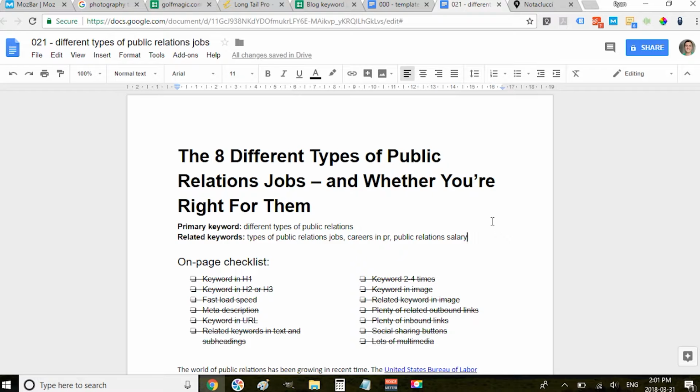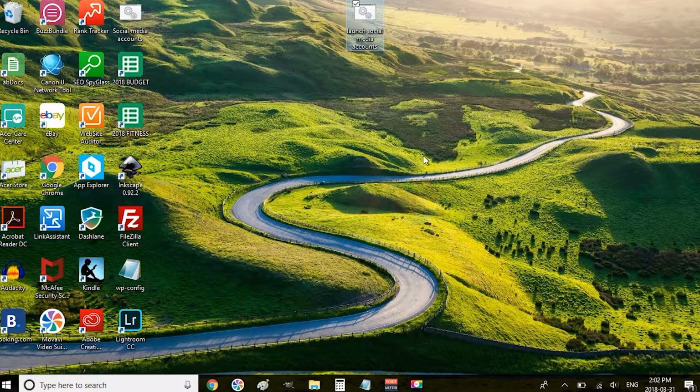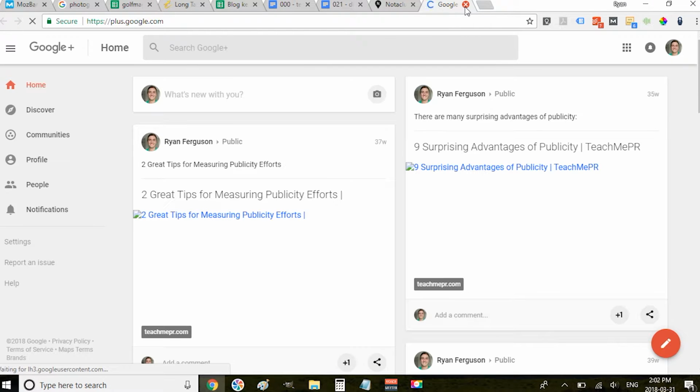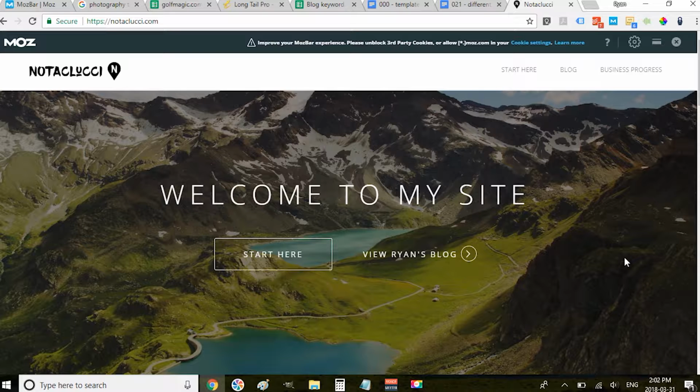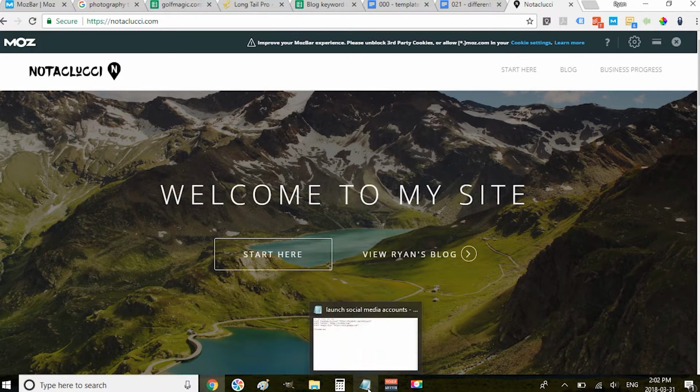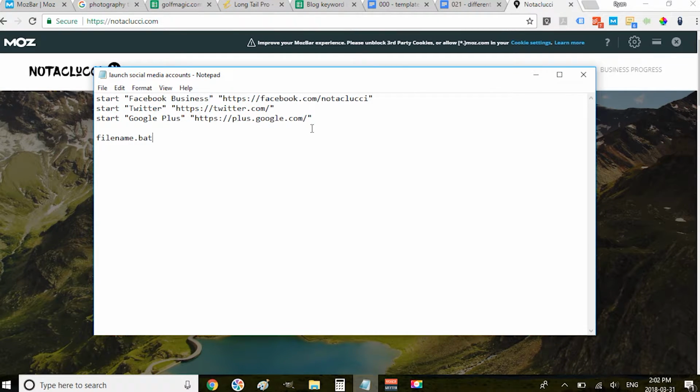So once I publish this article to my site, I do a tiny bit of promotion work. All I really do is just publish this article to my different social media platforms. At the time I had, I think, Twitter, Facebook, and Google+. So just a quick little tip, and this might save you a few seconds. On my desktop, I have this Windows batch file. If I just double click on that, it opens up my Facebook page, my Twitter, and Google+. So rather than typing in each of those individually, I just double click on that file and it opens them up automatically.